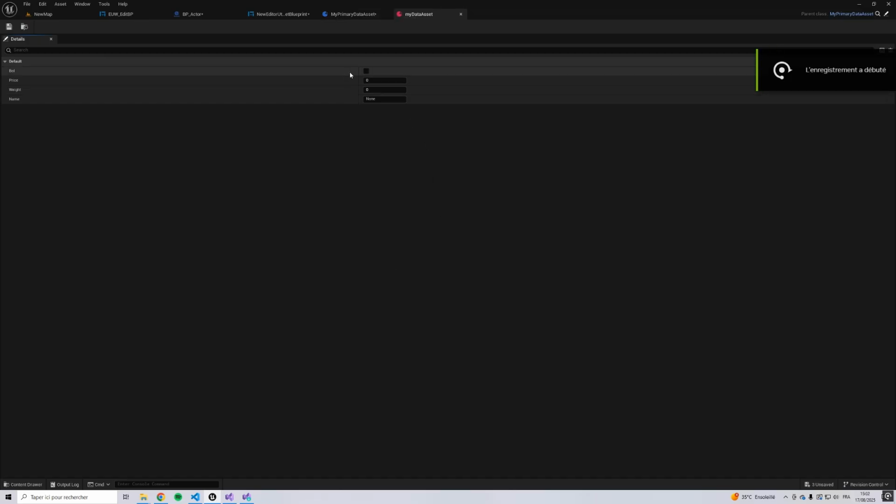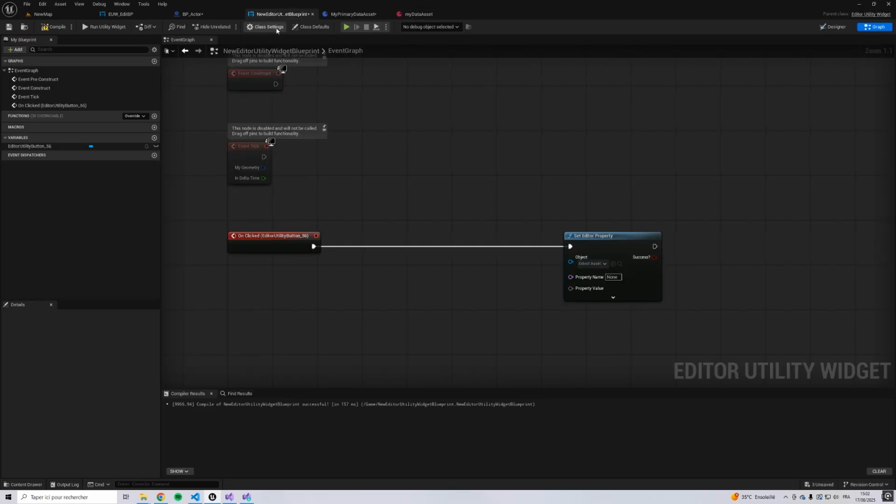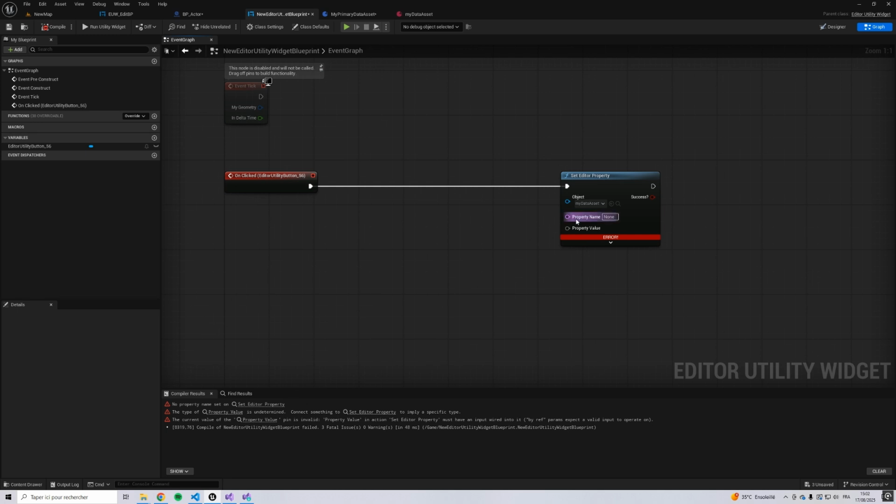So instead of opening them one by one, I would like to do some automation and to use the editor widget I've just created. So to do that, I can simply select my data asset, should be there, right? And I will select a property.